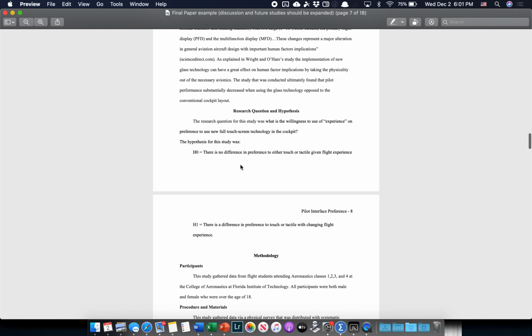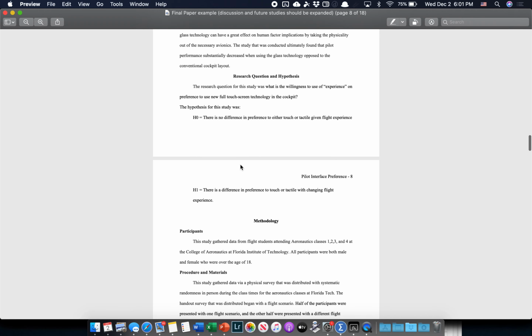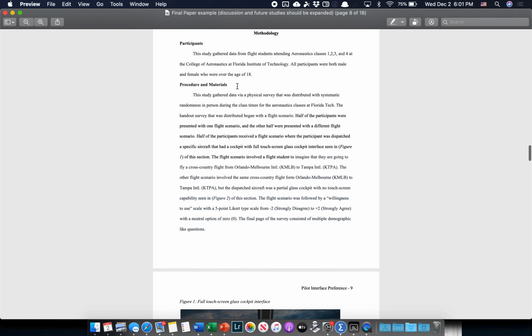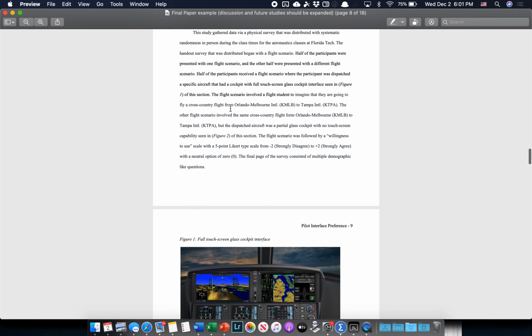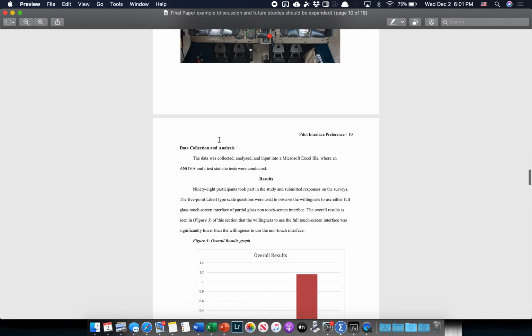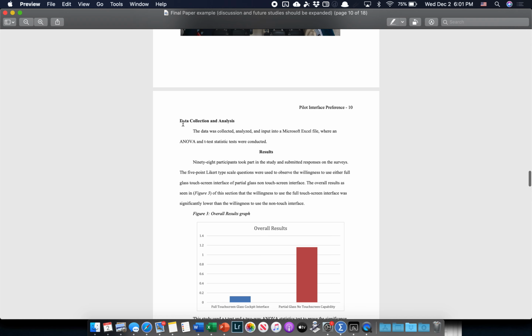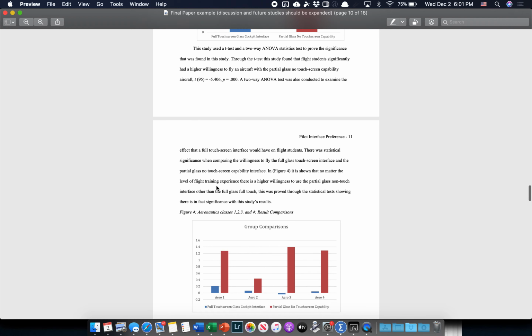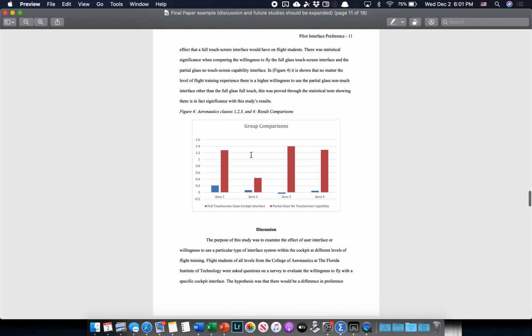If you don't mind, just copy over the research question and hypothesis so it's all in one place. You can talk about your participants, how many participants ended up being there. Actually, no, skip that. That's the methodology. That was part of the proposal. You can go right into data collection analysis and the results and tell me what happened with the results. Just put in your graphs, what the study was doing, what the results were statistically.